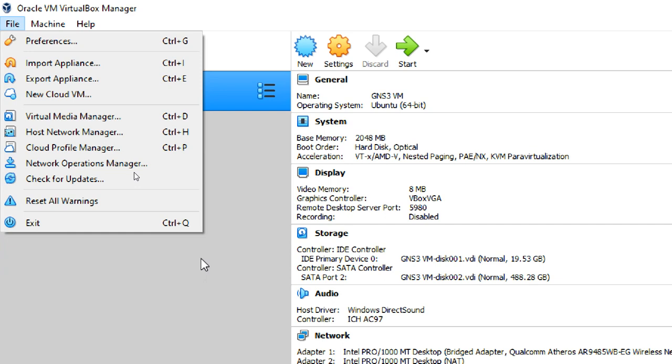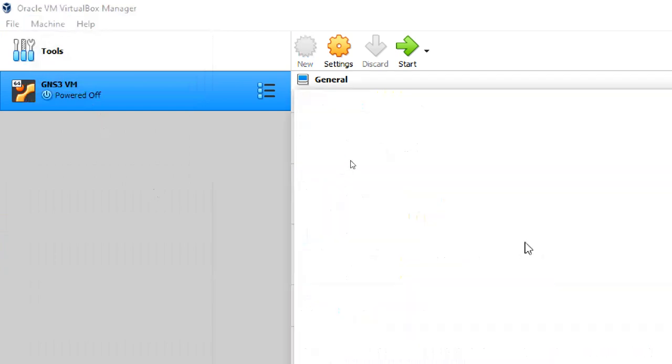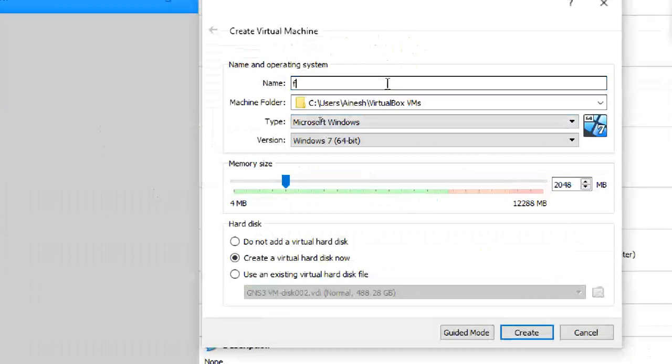Sorry, Oracle VirtualBox. If you create a new machine, whatever the machine name, I'm not going to finish it anyway. Machine name, create a virtual hard disk now, a new one. Okay, oh, it is directly creating. Okay, so I'll create Win 11.